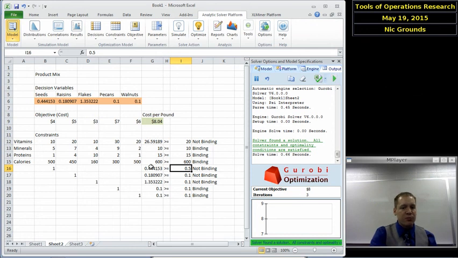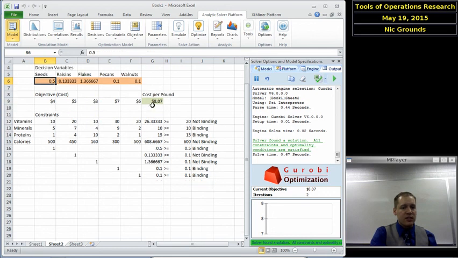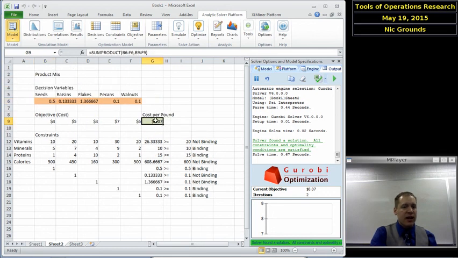So now that we've built the spreadsheet, we can change values of these parameters in the model and just re-optimize. And now we can find, well, if you have to have at least half a pound of seeds, then it's going to cost you $8.07 to make a pound of the trail mix. And now, because that's a newly binding constraint, the one on calories is no longer binding.